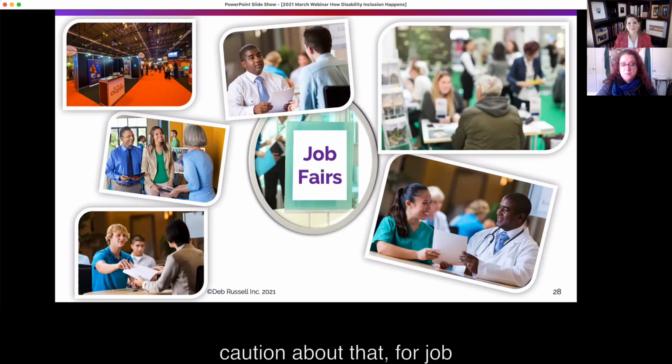My quick caution about job fairs is to make sure that what you're doing is accessible, that you are prepared to provide the accommodations that might be available through that job fair, like external interviewing rooms so that you can have a more quiet environment to have conversations, sign language interpreters, and your materials being available in a variety of settings. Again, those are accommodations for a live event, but we will go back to live eventually. The pandemic will end and we will have those kinds of environments.